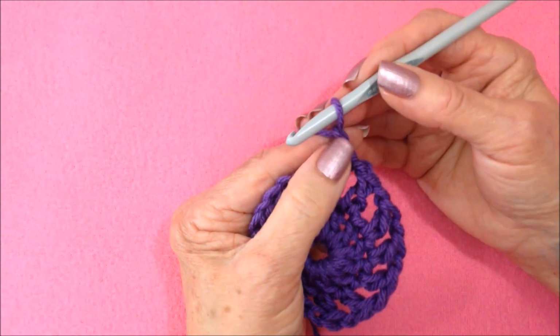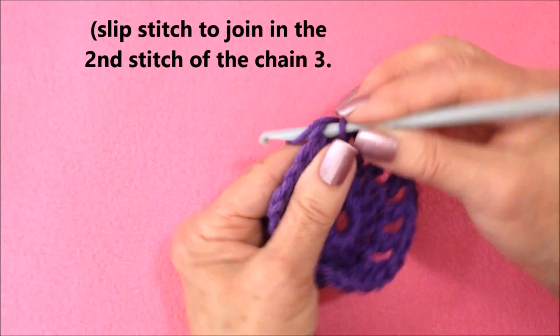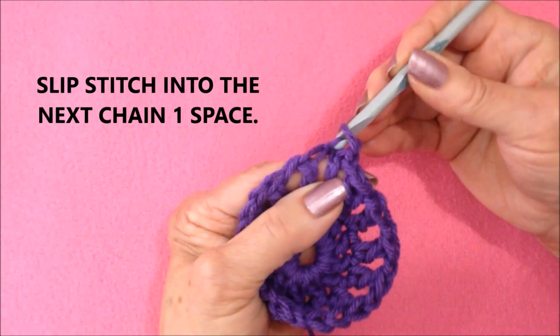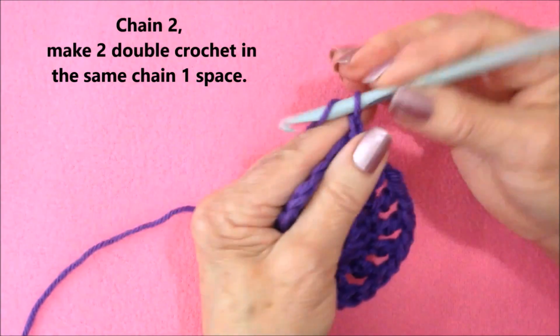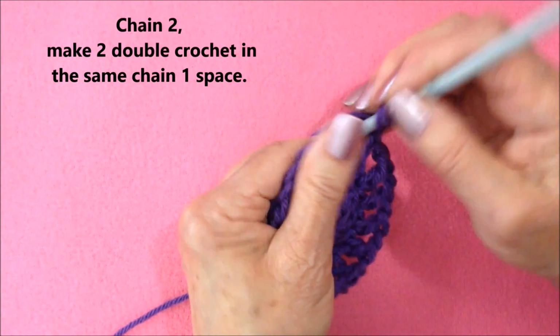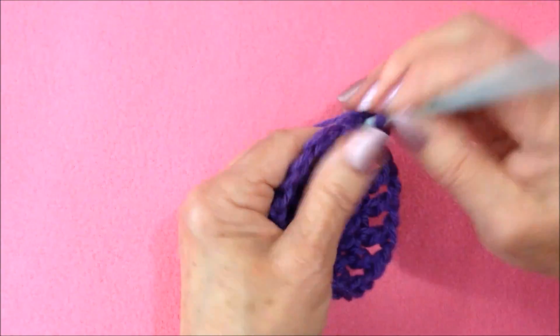There's my last double crochet, and I chained 1, and I'm going to slip stitch to join in the second stitch of the chain 2. Slip stitch into the next chain 1 space. Chain 2, and that takes the place of the first double crochet. Make 2 more double crochet in that same stitch, so 1 and 2.